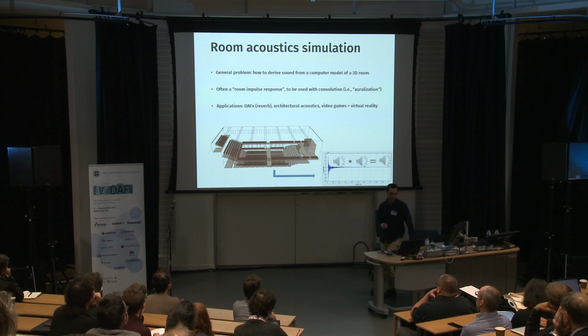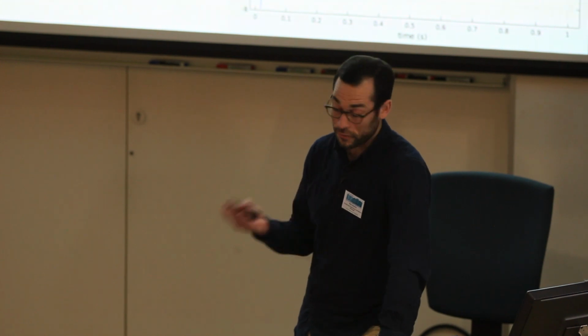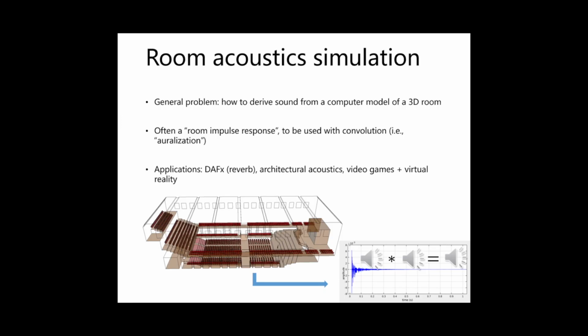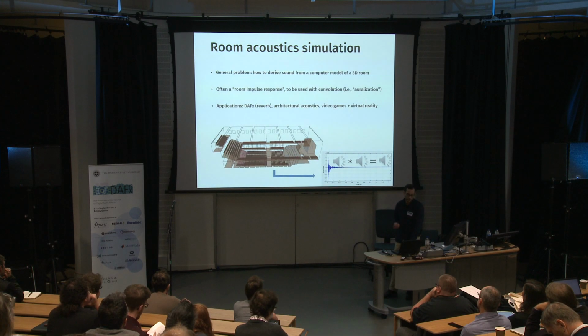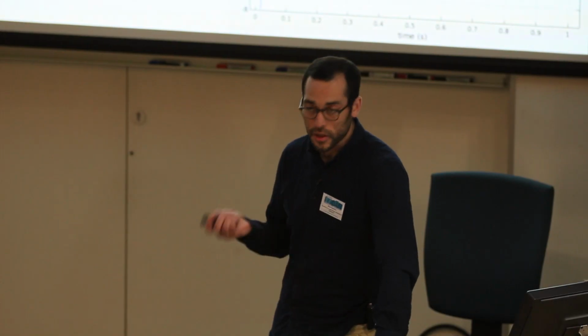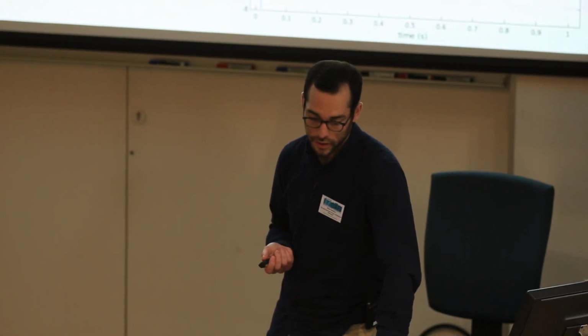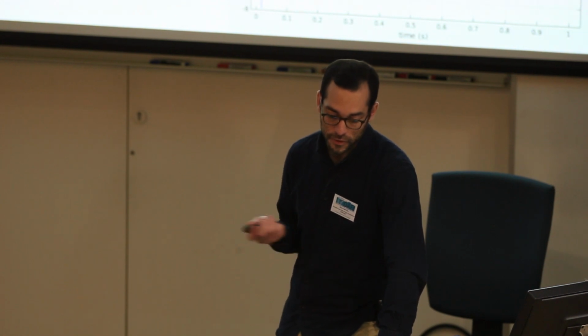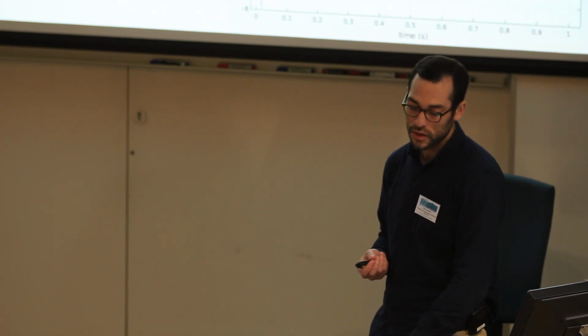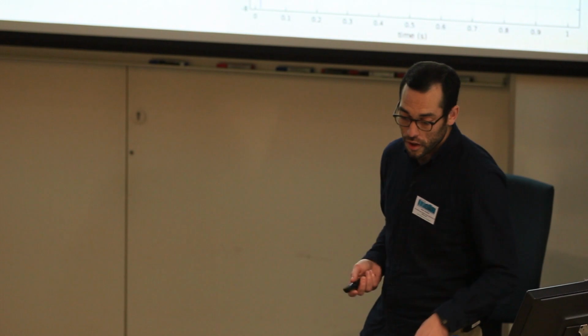And the applications of room acoustic simulation are, of course, digital reverb. It's also used in architectural acoustics. They use these simulations to help design concert halls and other types of spaces where acoustics are key. And it's becoming increasingly important, as we saw in the last talk, in video games and virtual reality applications, where it's an integral part of what people are calling 3D audio.